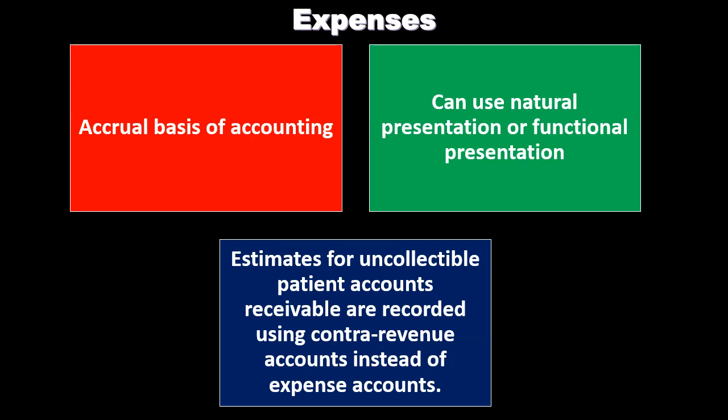We're going to record these items on the temporary account side of things, on the operating statement, as contra revenue accounts. So we consider this a contra revenue as opposed to an expense, which makes sense because, of course, when you think about the accounts receivable, the other side of it is sales. So you would think of either you're going to reduce the sales or you're going to record a contra revenue account, or you could record an expense account. So we're going to record this as a contra revenue account for those uncollectible or estimated uncollectible patient amounts.